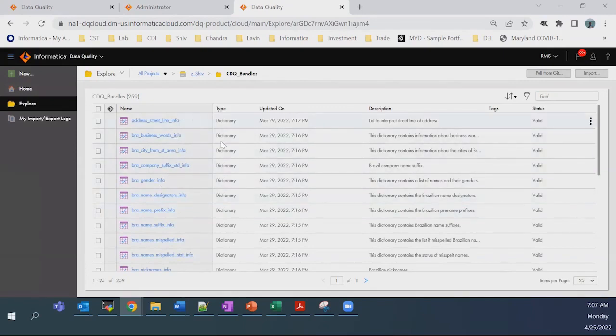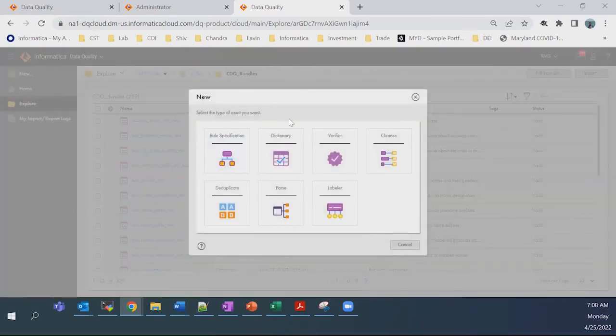So for example, now we can go through the data quality assets one by one, right? When you go through the new option, these are the different data quality assets that we have, and we went through them as part of the PPT, right? So these are the out of the box bundles. This data quality assets bundle we have already created.